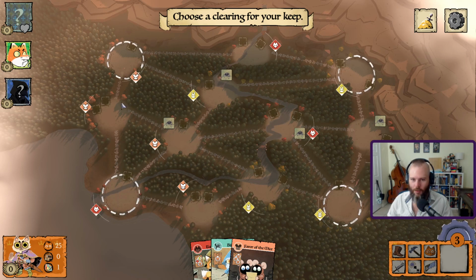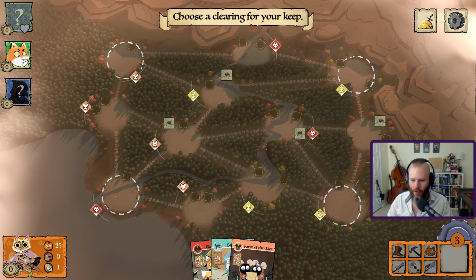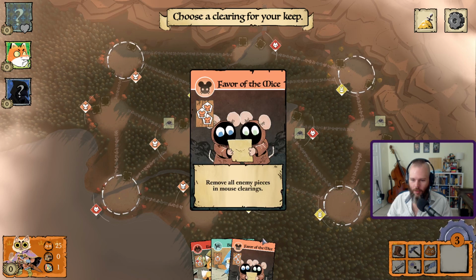So starting off my clearing, I like to play random clearings. I'm usually gonna pick based on my hand here. And up here we have a strong set for the favor cards. I'm gonna go here.